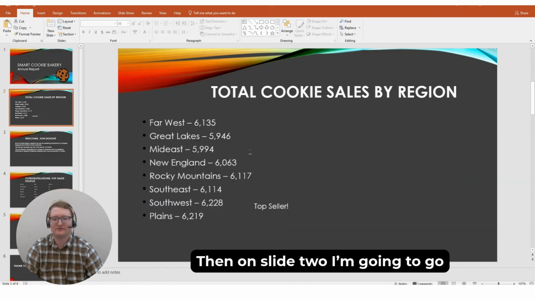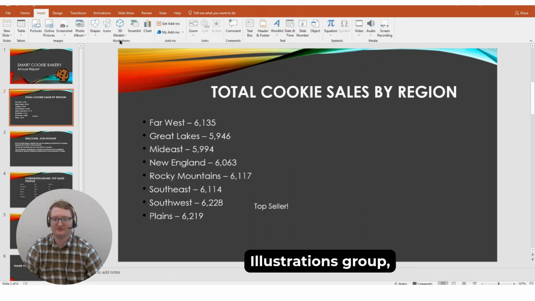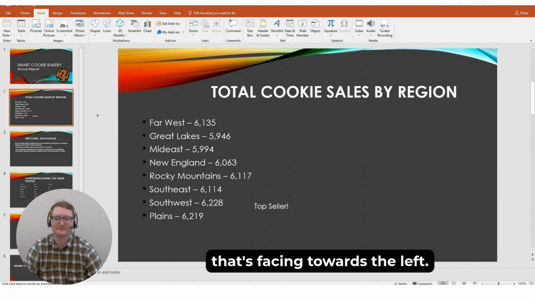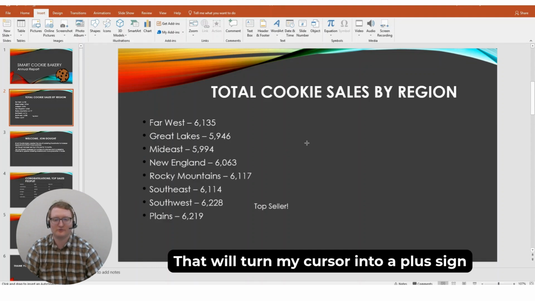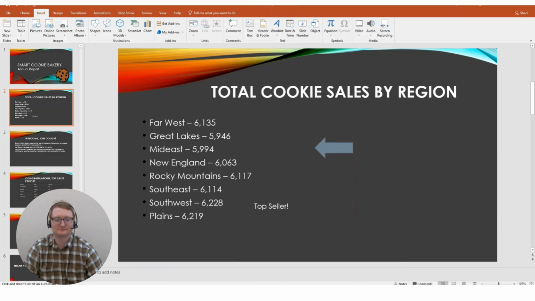Then on slide 2, I want to go back to the Insert tab, Illustrations Group, Shapes, and then in my block arrows, I want to pick the second block arrow that's facing towards the left. That'll turn my cursor into a plus sign, showing that I can draw my arrow on my slide. Click, hold, and drag.